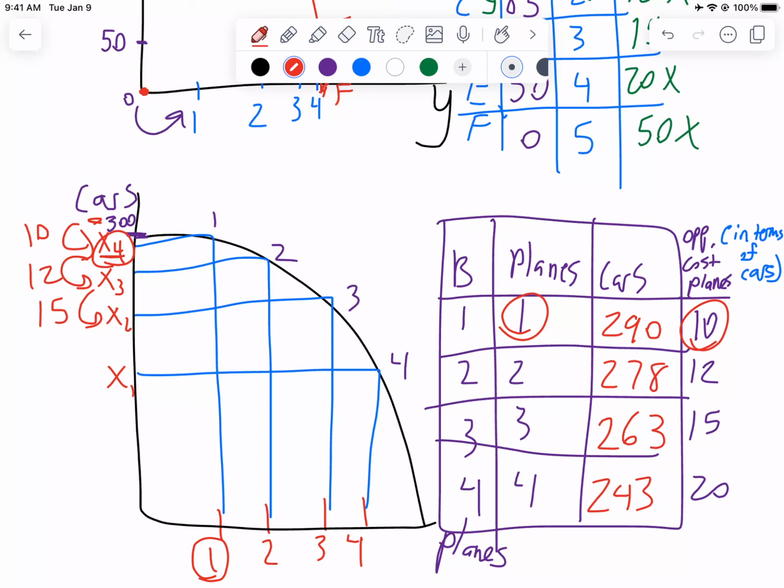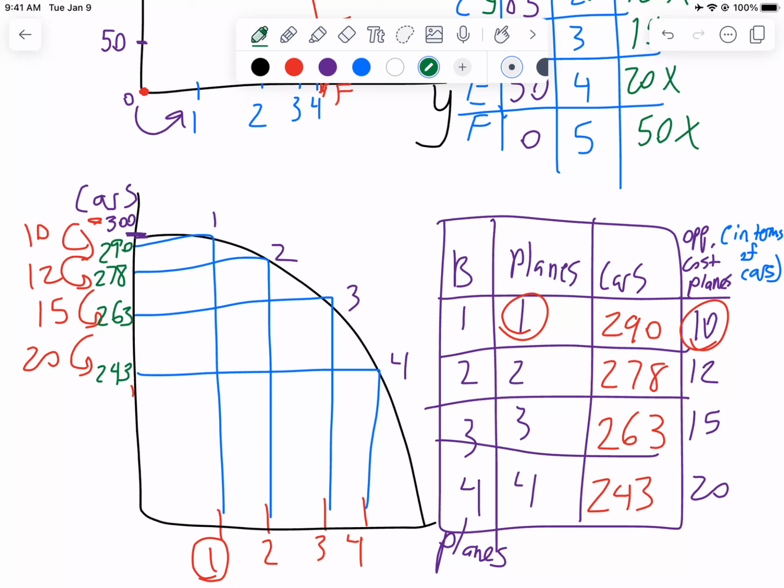So what this looks like on a graph is, instead of x's 1, 2, 3, 4, you can just do 290, 278, 263, 243. And there you can see what you're giving up every time you make a plane.